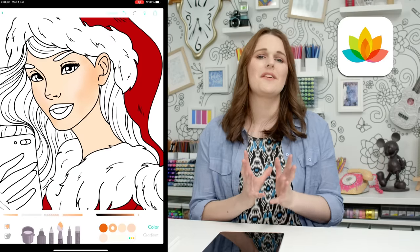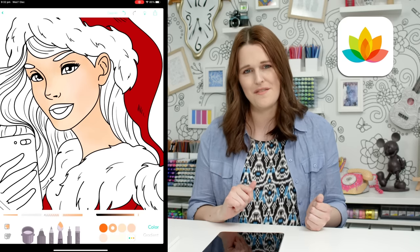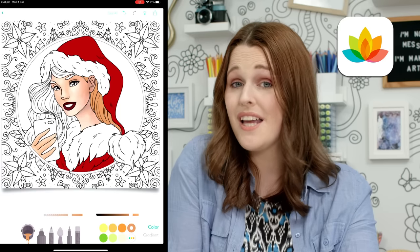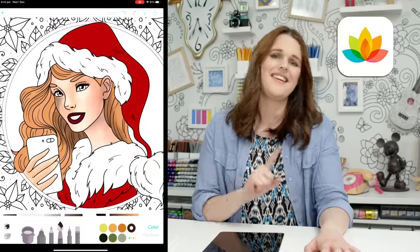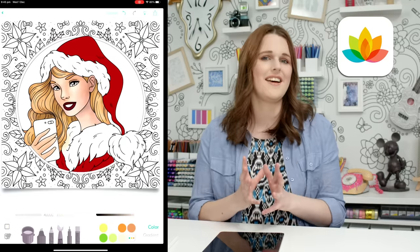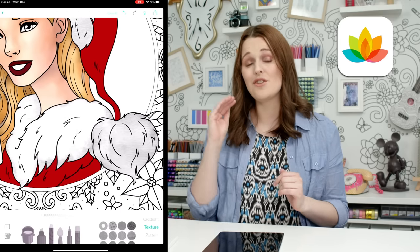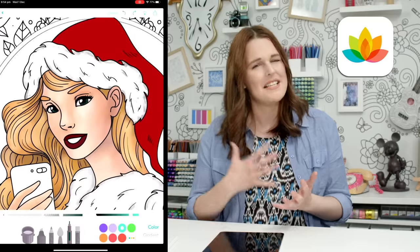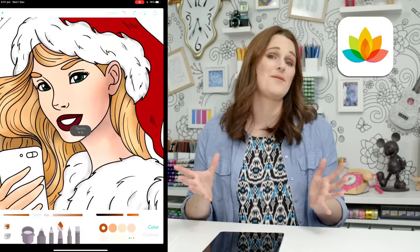Of the 100 apps I tried, just five really fit the standard I was looking for. In no particular order, the first is Chroma — one of the best I found and the cheapest subscription in my final five. It has a great range of fully customizable brushes and tools, color palettes and the color wheel, a community to show and inspire art, and you can import your own images. One issue: I misunderstood the pigment liner brush, which always sits on top of other colors as an outline tool — I accidentally marked my work and couldn't undo far enough. But this was avoidable, and overall it's a great app.